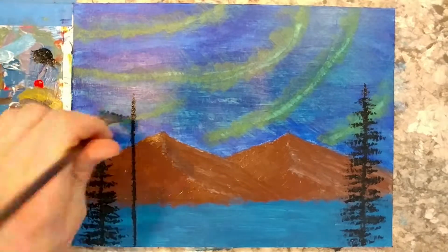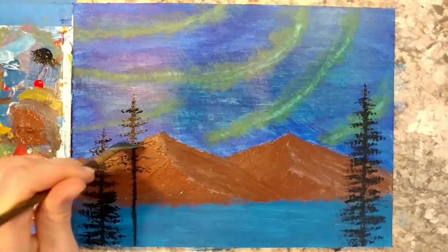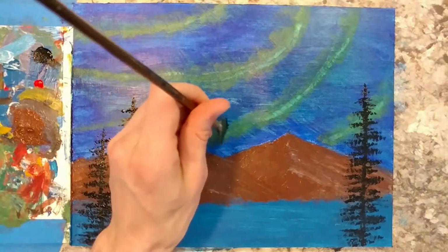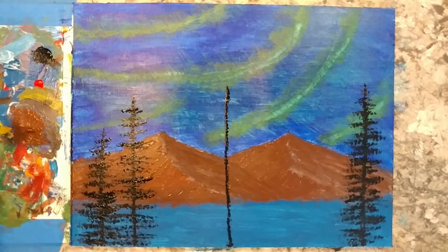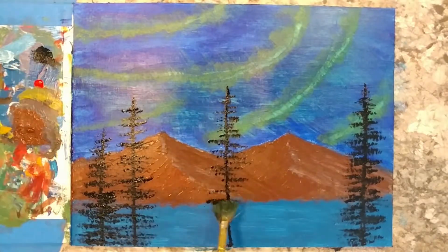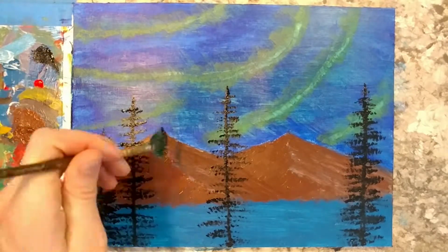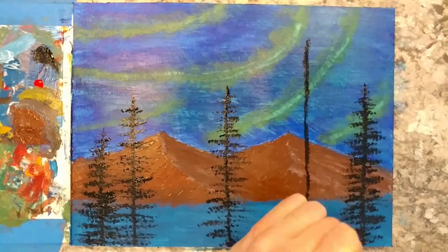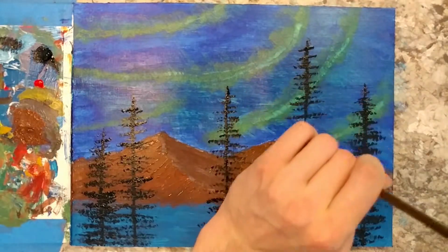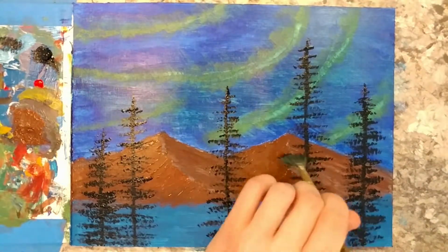And trees are all different, so you can leave some spots in some, you can make some taller, you can make some wider. We're going with some pretty tall and thin branches on these pine trees, but yours can be thicker, wider, denser, taller, shorter, whatever you like. These are just the trees that I liked for today's painting.